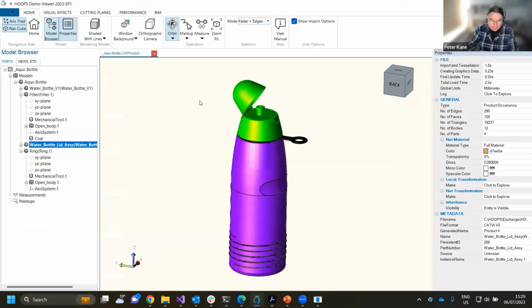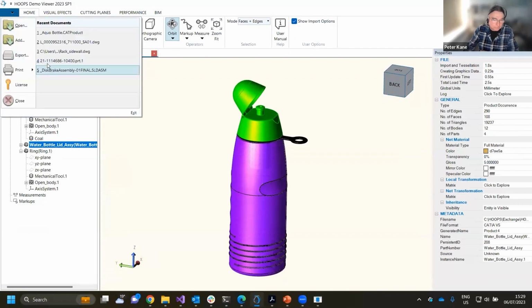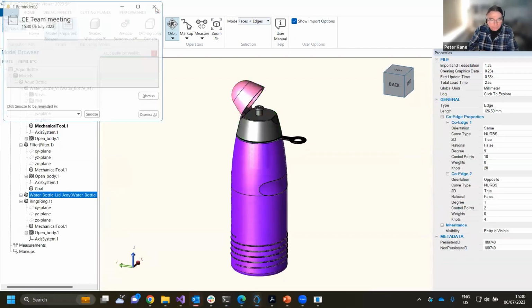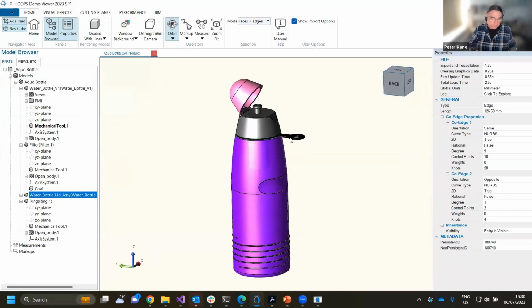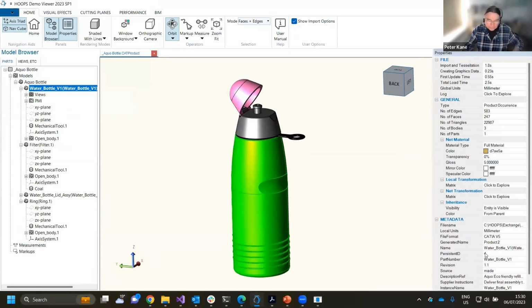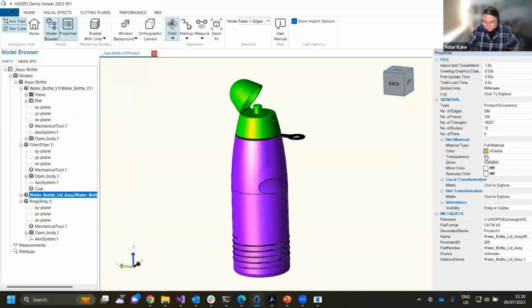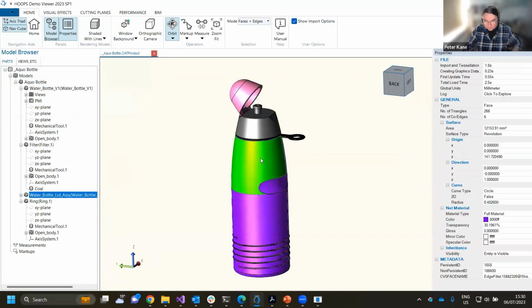So let me see if I've got the aqua bottle here, but this shows you the kind of structure you get using our HOOPS demo viewer. You can see down here the attached nodes that represent parts of this assembly, and there will be different transforms attached to different parts of the assembly as well.